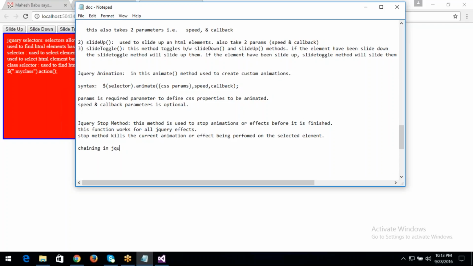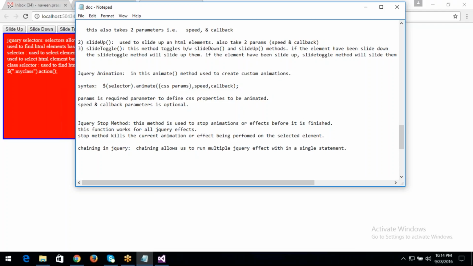Chaining allows us to run multiple jQuery effects within a single statement.